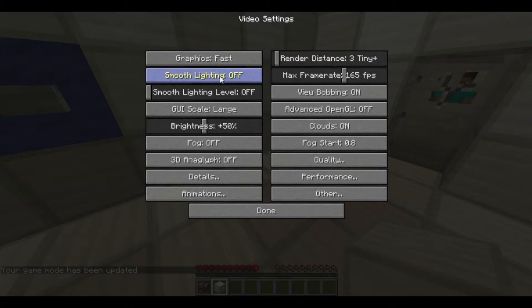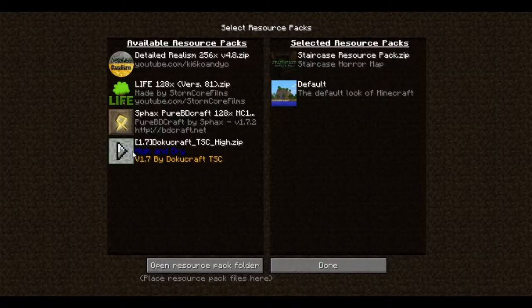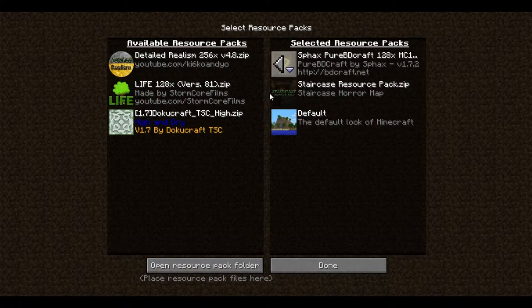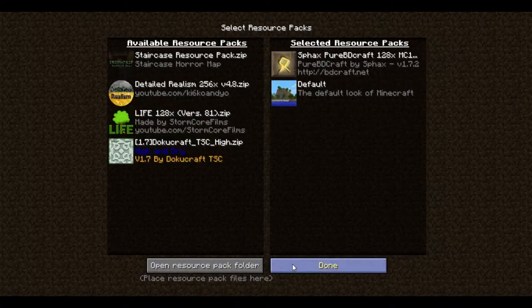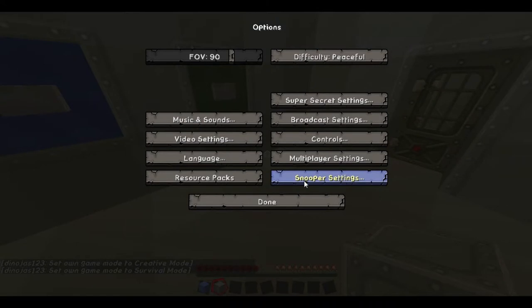Well, the map's glitched. Do you just skip this part? Yeah, just skip it. Wait, let me just, yeah. Resource packs. Hey, it's open! It's open! Yay! Wait, I'm changing texture packs. The problem is I can get two. Oh. Don't crash. Hello? Yes, it did crash.